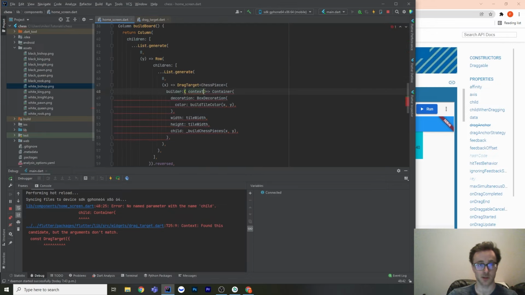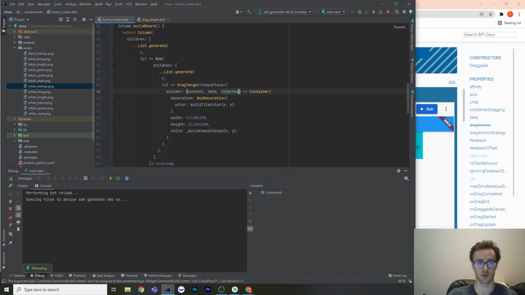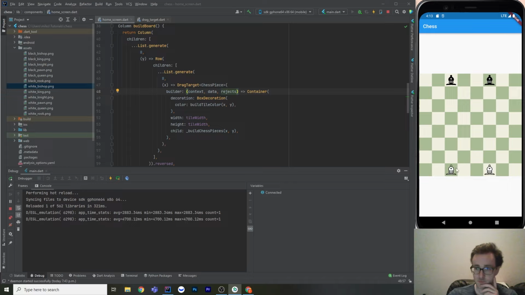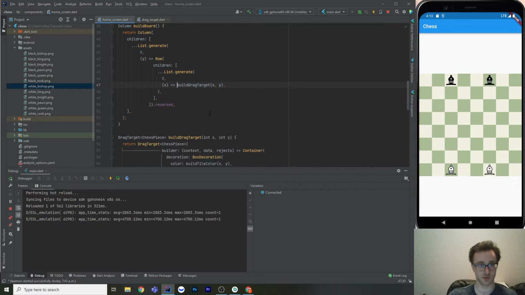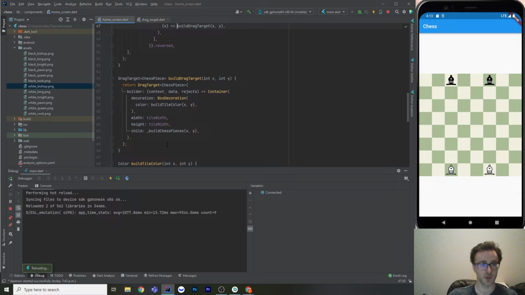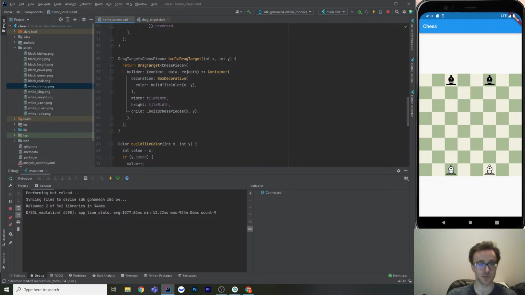I don't know what the hell that is. Okay, I kind of want to put this into a method now. This is getting a little bit too nested here. So build drag target. That's a good name. Okay, so we have a builder, list of chess piece, and a list of dynamic.